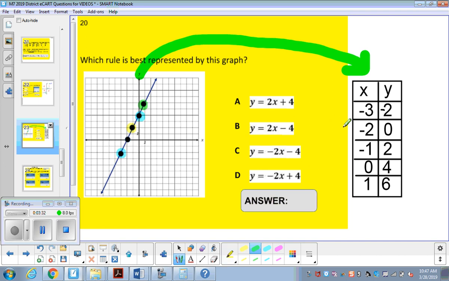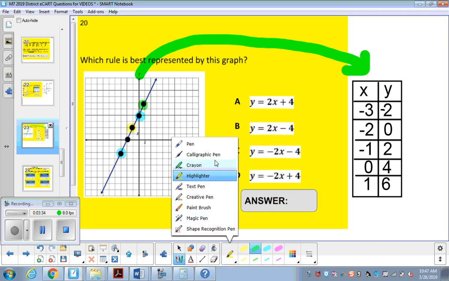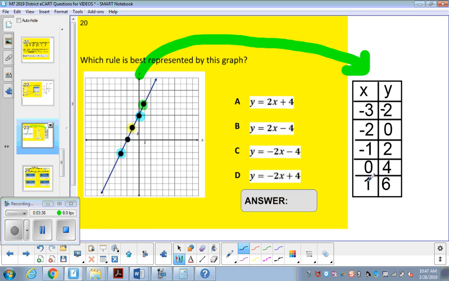And now we're just going to pick one of these inputs to plug in and see which equation it is. Now I'm going to avoid all of these negative numbers to plug in. I'm going to choose this one to plug in. Plugging in a 0 is super easy. It's going to cancel out in every equation. And we want a positive 4. So it's got to be either A or D based on that. So B and C are knocked out now.